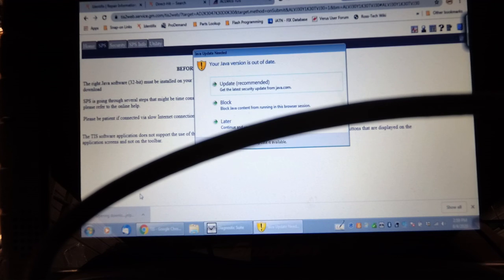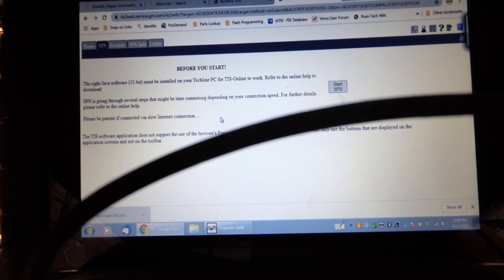Because I'm on a fairly low speed network, it takes a little while. It uses Java. I don't want to update my Java. So we'll pick up when it's ready to do the actual programming.